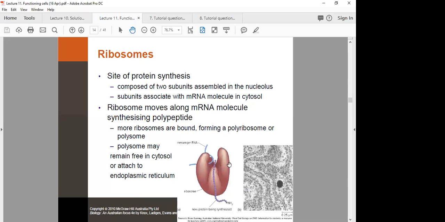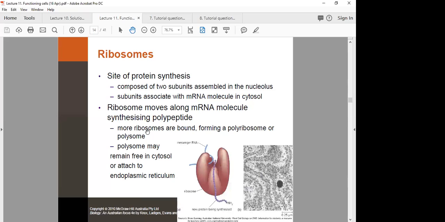Here the ribosome does its job. It attaches itself to a different type of RNA molecule called the messenger RNA. It moves along this messenger RNA molecule and decodes it. It reads the code found within the messenger RNA, and it translates that code into a polypeptide, which we can see is being formed here. So ribosomes are often referred to as the protein factories of the cell. These are the structures that make proteins, all the proteins that are required by the cell.